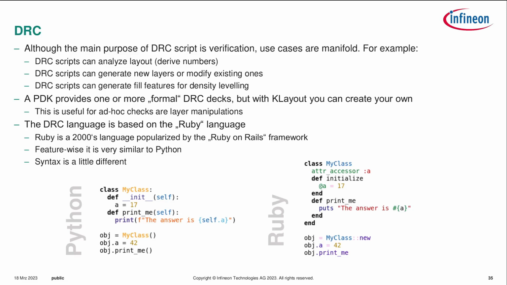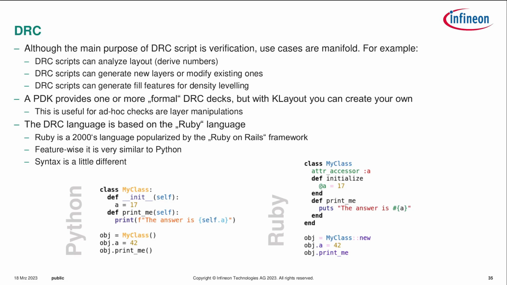And this is useful if you want to have ad hoc checks for verifying some assumption you have about the layout, not necessarily meaning you cannot manufacture it, but would like to see, for example, if there are very large patches of metal or things like that. The DRC language is based on Ruby, as I said. So since Ruby is flexible in its syntax, you can create new languages that look like their own language, but in fact are Ruby scripts.